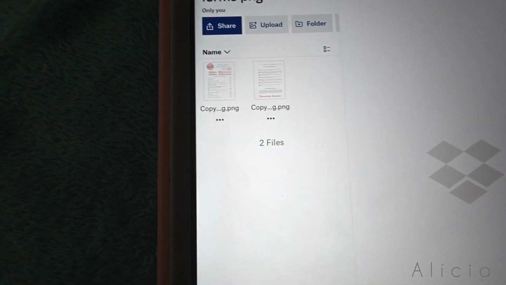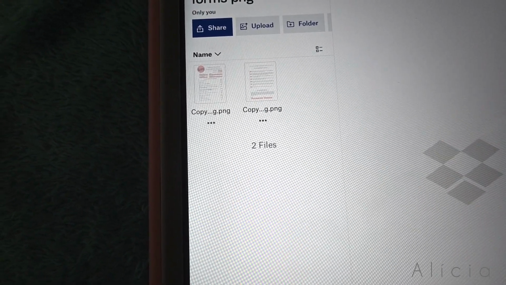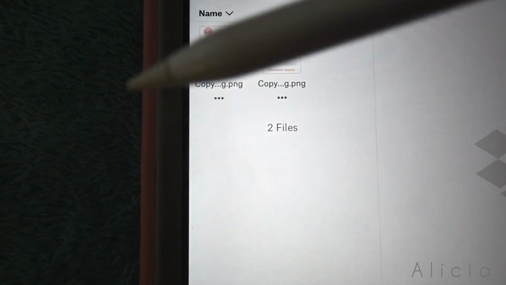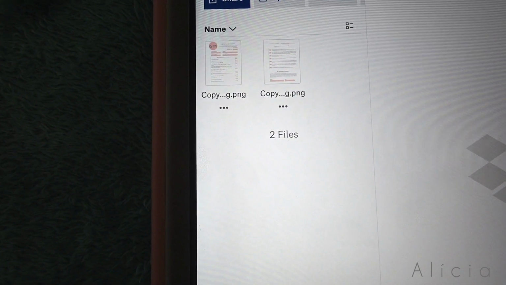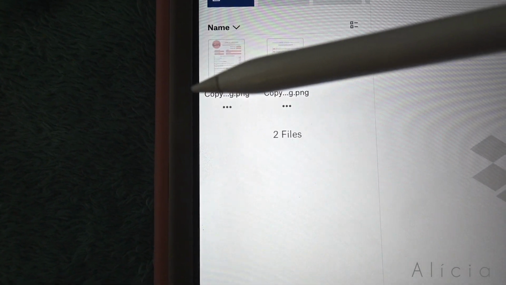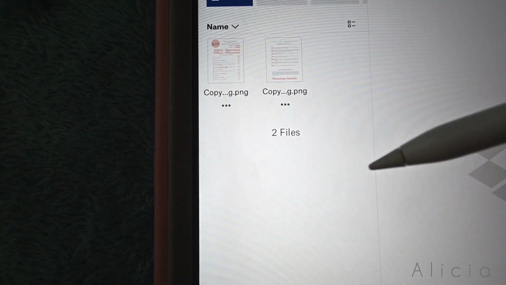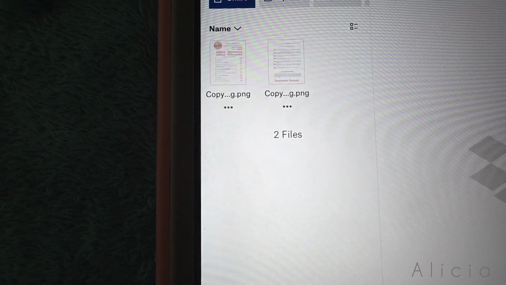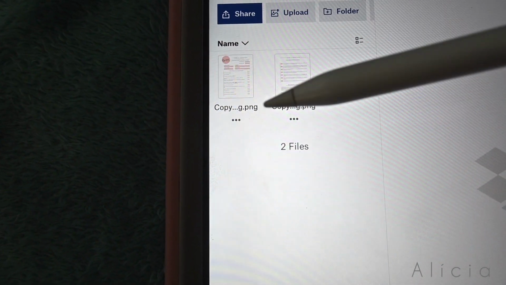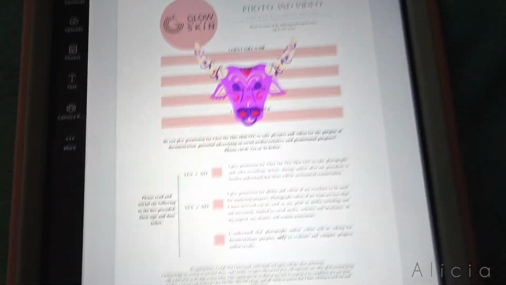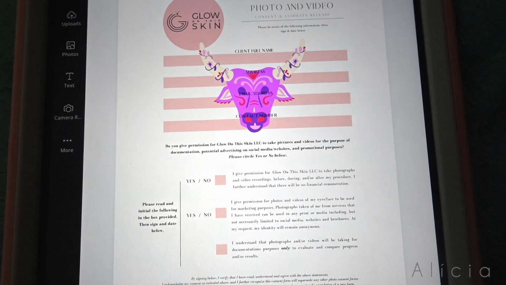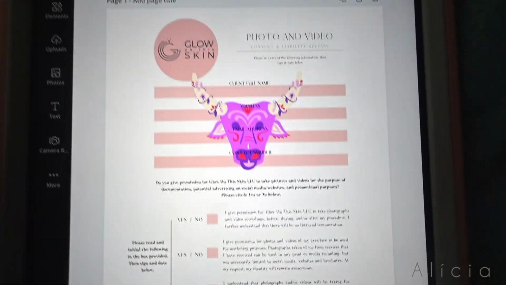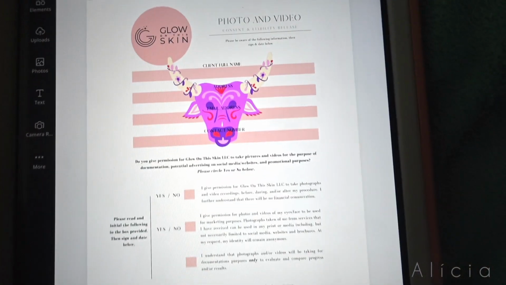And so when you save it from Canva as a PNG, it shows up as such. It shows up as two files instead of one. And so I only did it in a PNG form like this to have a backup. That's the only reason why I did this. And so here's Canva. This is one of my actual forms. I just put this logo picture here so I know that this is a test form. So this is my photo and video release form, guys. It's only a one-page form.